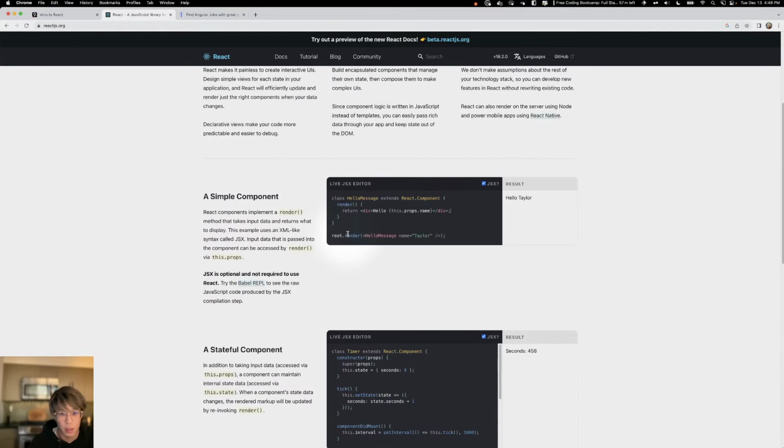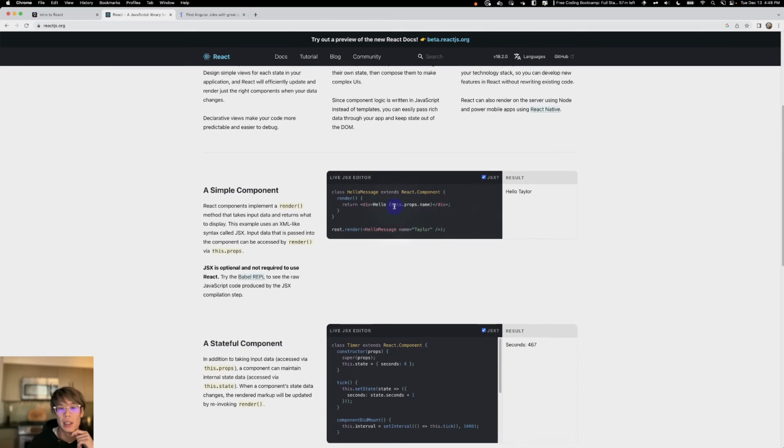And the next part I would like to talk about really quick is components. So this is an example of how you create a basic component in React, right? It doesn't look as friendly as how you do it in Svelte, but that's what I mean by React being a little bit more complex.